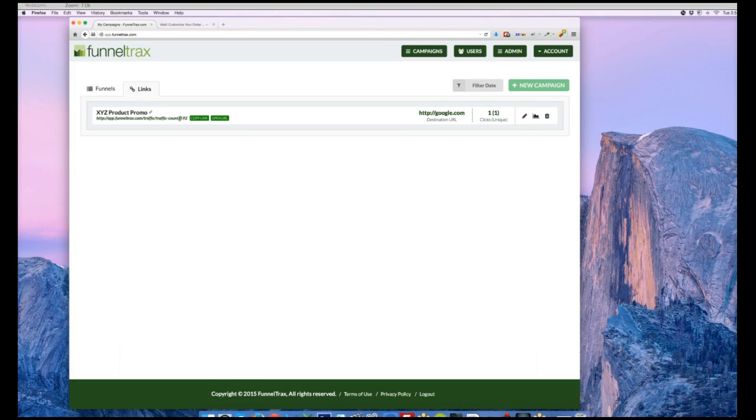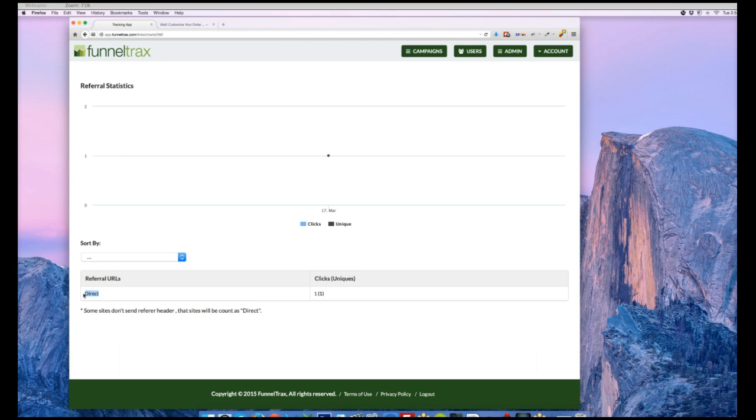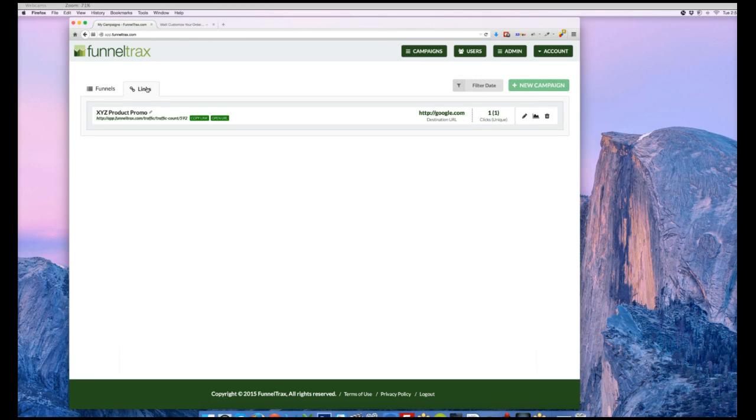You can see here, because I used that link, it tracked that one unique, and the total is now 1, right? If I go to the referral stats, you'll notice that this was a direct referral. This was someone that just got the link directly. Now, if this link was placed on a website, on a blog, on a forum, you'd be able to see which website drove that traffic, okay? Very cool.